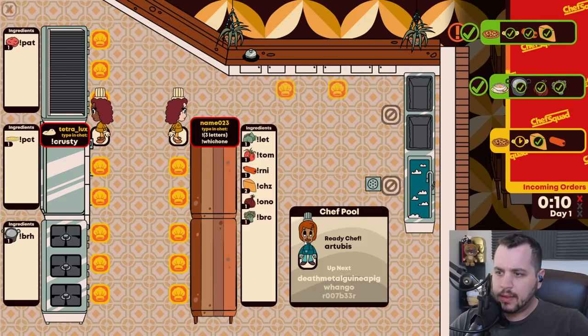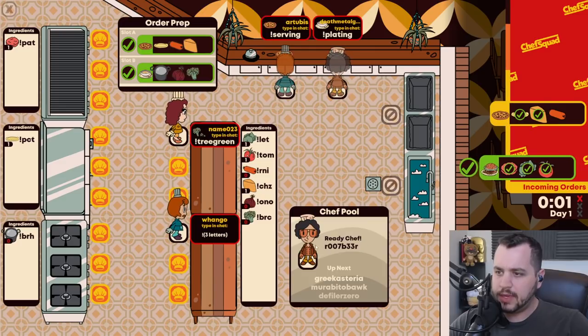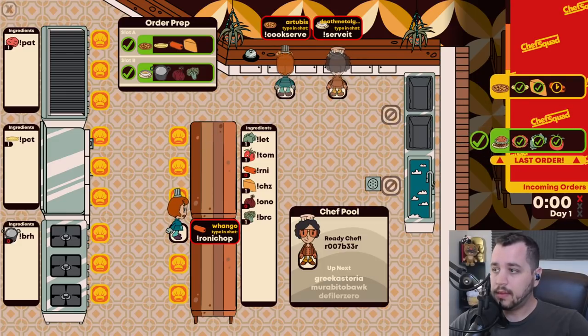And then, oh boy, Artibus needs to serve a meal. Death Metal needs to serve a meal. Go ahead and get that taken care of. And let's get one more pepperoni wango if you could. Thank you very much. Stay complete. Let's wrap it up. We did it. Nice. Okay. Last order here.